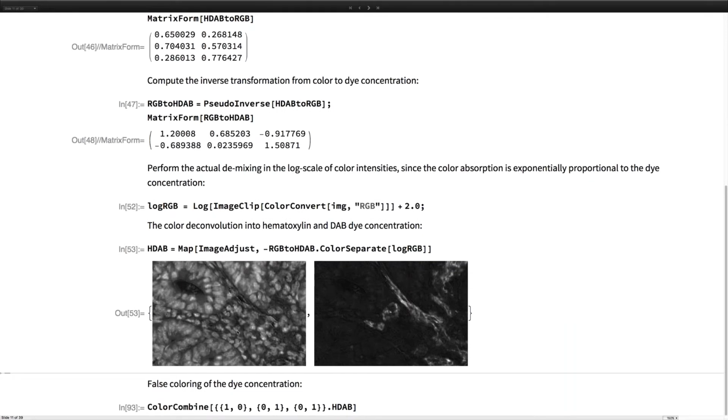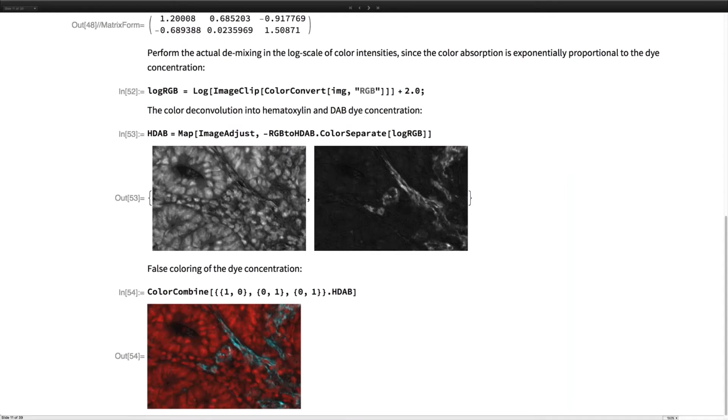I can translate now these images, which basically represent the concentration of the two different dyes, and construct an image of false coloring that gives me a much more realistic impression of the densities of the dyes, because now the dyes are purely red, and in this case purely green for the second. Actually, it's green and blue mixed, so cyan coloring for the second, for the GAB stain.